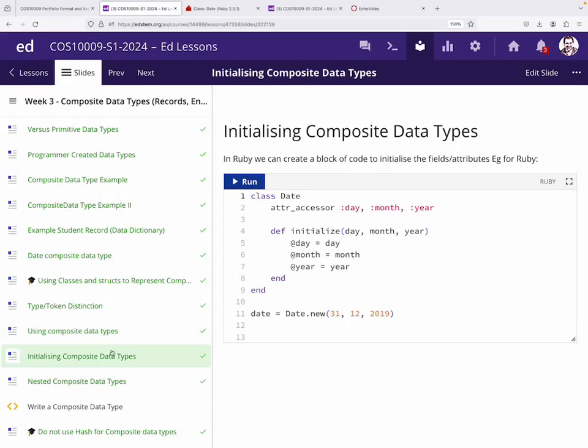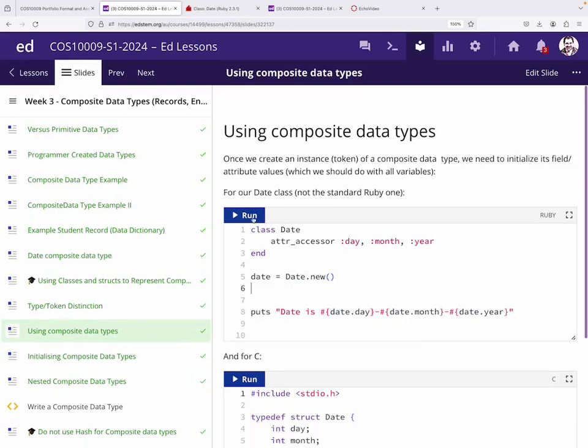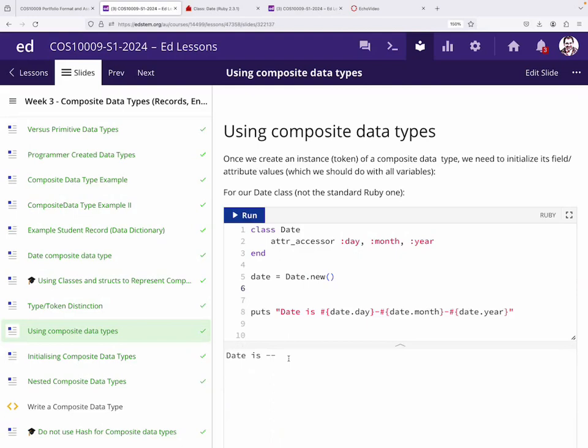Now, the way we've been doing this is when you create one of these things, you've now got to make sure you go through and give them all values. Otherwise, what's going to be in this? Let's just run it. That looks a bit odd, doesn't it? So if I'm not careful and I create one of these things and I don't initialize it, then I'm going to get this weird looking output. So maybe you want to force people to initialize it so they don't forget, right?